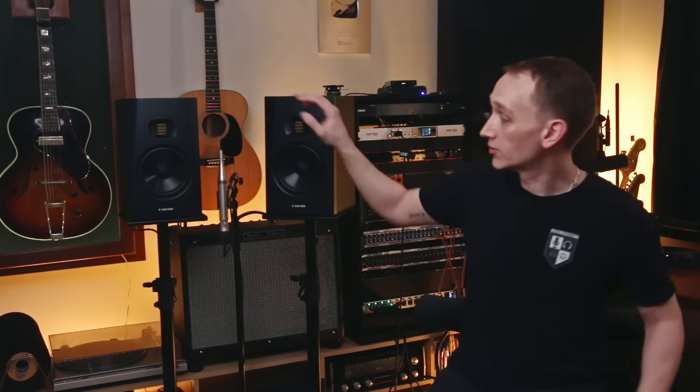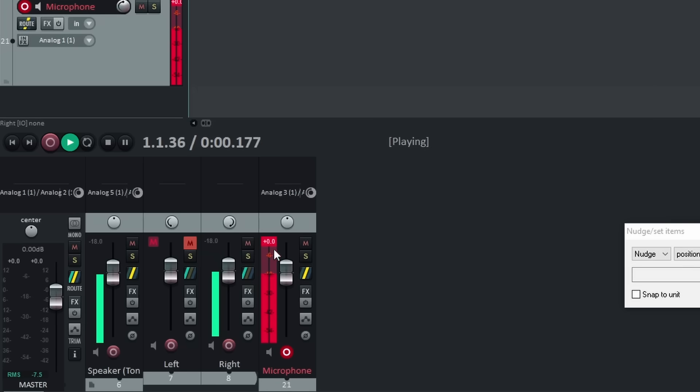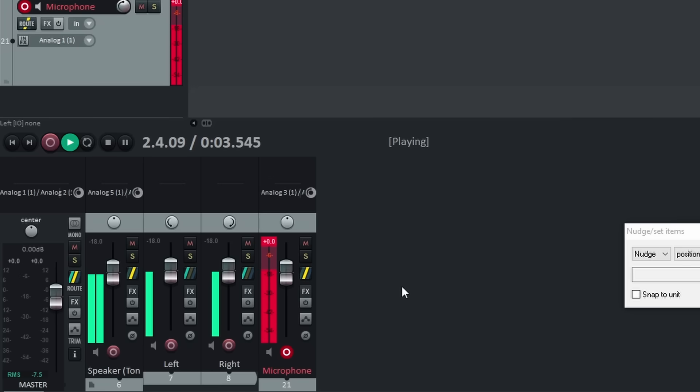That's largely because in the electrical demonstration there was only one dimension, while the acoustic space you're listening in has three dimensions, which makes things a lot more complicated to predict. I've got two speakers and a microphone. When I play the signal only out of the left speaker, we'll see minus 18 dB on the level meter for the microphone input. The same happens if I mute the left and only play the right speaker. These two speakers are currently wired with the same polarity, and when I play both speakers together it results in a greater signal level, but it's not exactly a 6 dB increase because there are more factors at play.